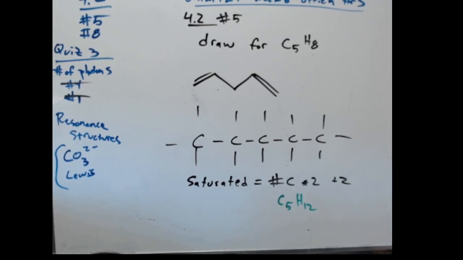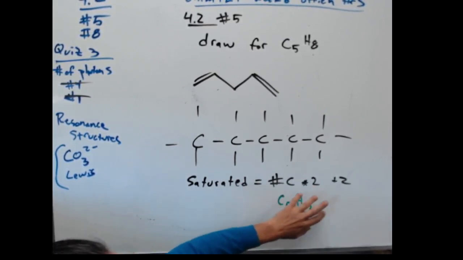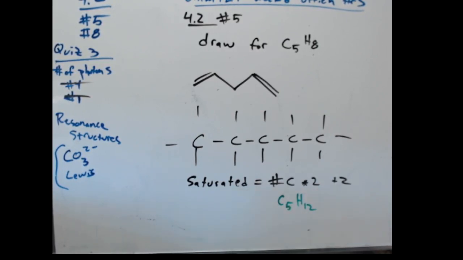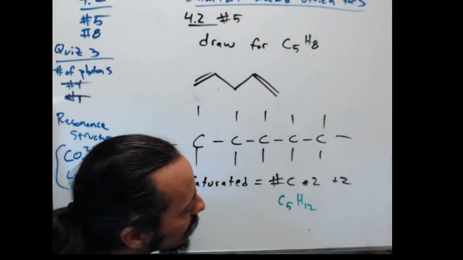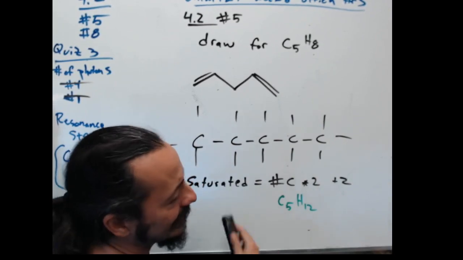Not something I'm going to stress this quarter, but since most of you are taking organic chemistry, looking for that degrees of unsaturation becomes a really nice clue for how many double bonds do I need? How many triple bonds? How many rings do I need? Like how do I need to change the structure? So as soon as I saw that it was C5H8, I did my math wrong. That's why I forgot the +2. That's why I only did one double bond.